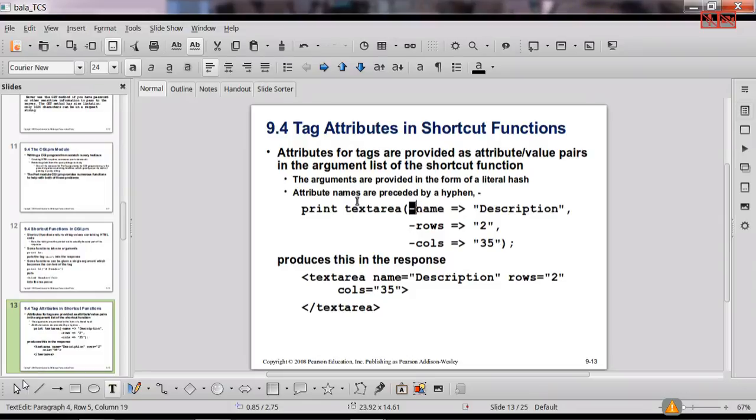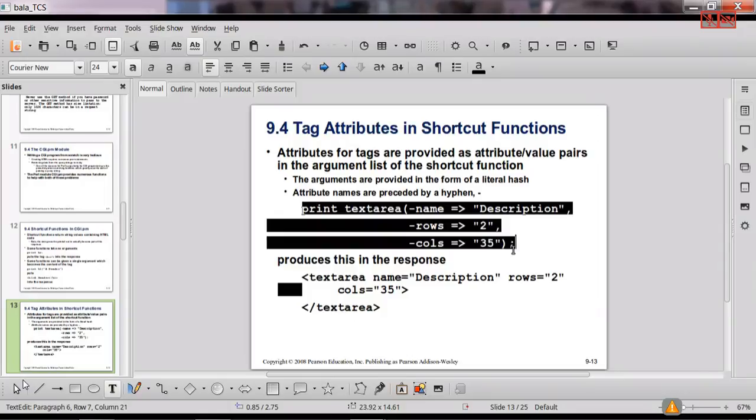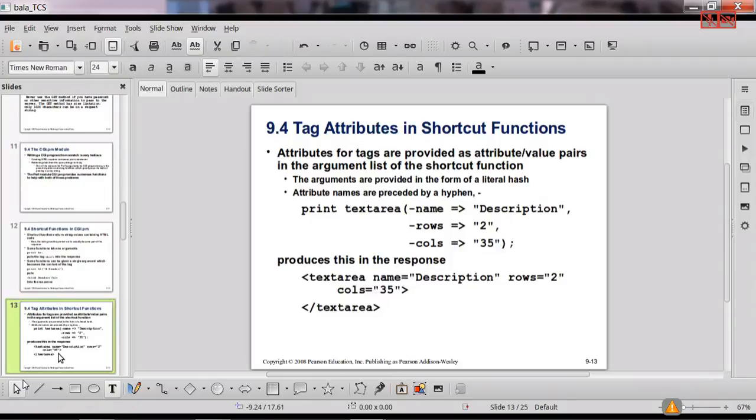Attribute names are preceded by a hyphen. That's what you have to remember when you're writing a CGI program. Whatever you write and send using this, it will internally convert to an HTML tag. So is it not helping us? You only know the Perl way of writing a function, but internally it converts to your HTML format, and that makes your life easier.